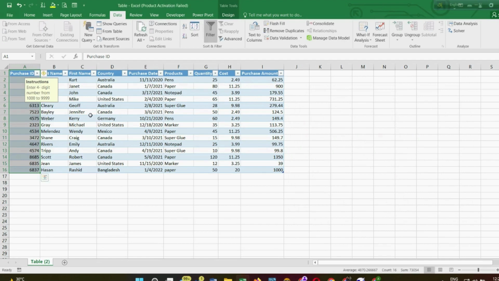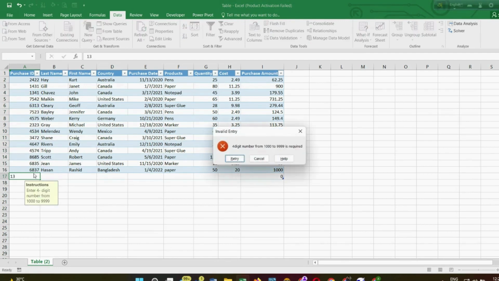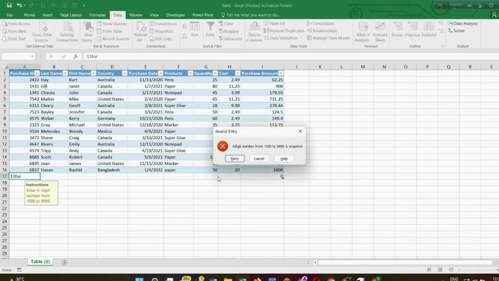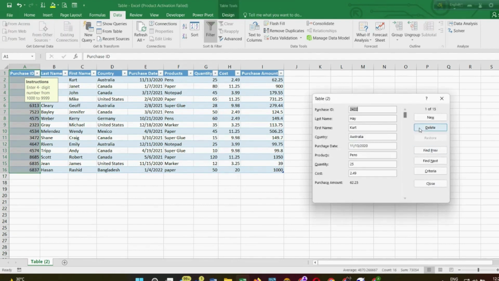Now click OK. We can see that when one of the cells of the field is selected, it displays the message with instructions. I will try to enter a new record directly in the table, so I will go to the next empty row under the table, and I will simply enter 2 digits and click tab. Well, we are getting the error message that also prevents us from creating the record with wrong data. Now I will try again, but this time using a combination of letters and numbers to see if we can cheat.